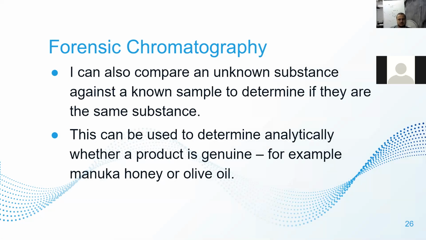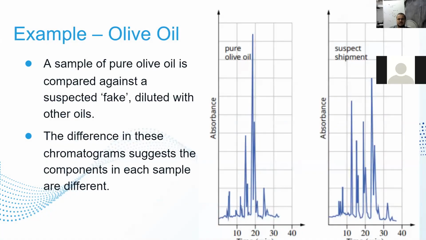Hopefully. So on the left, we have our pure olive oil sample. And on the right, we have our suspect shipment. So can you see the difference there? They look like completely different products. You can do this with perfumes, you can do this with alcohol, you can do this with pretty much anything you can stick in a chromatogram that people like to fake.